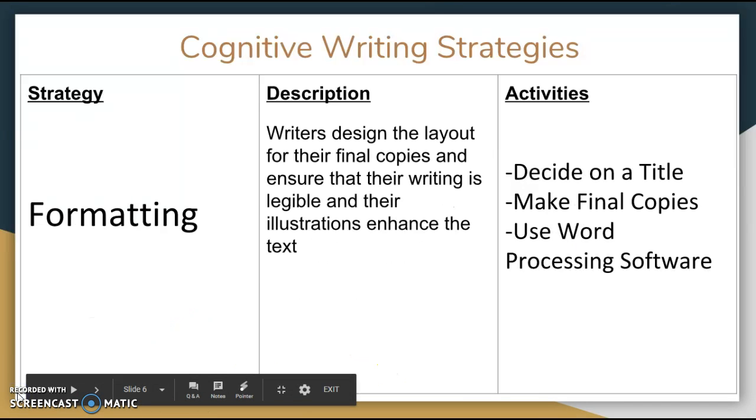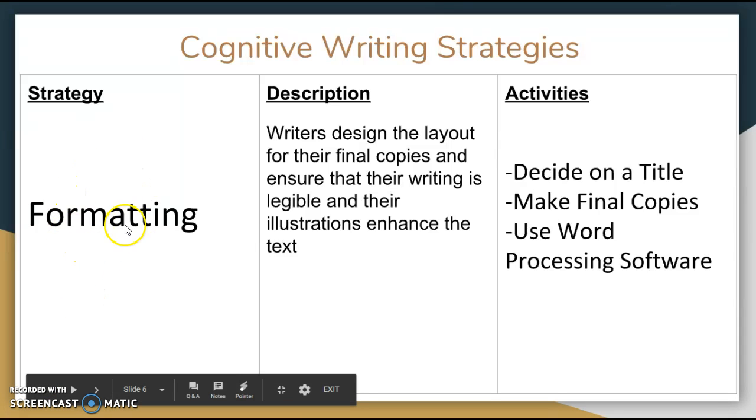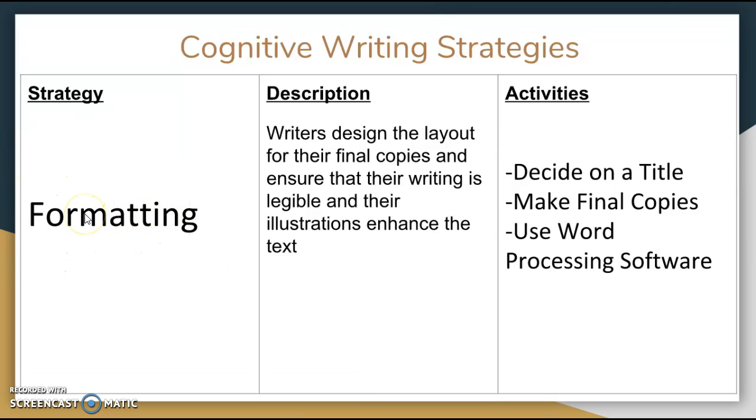Another cognitive writing strategy that calls for deliberate thinking is having students format. Formatting is a strategy that allows students to really think about the layout of their pieces, and to design their layout to enhance their text. This can mean incorporating illustrations or incorporating layouts on the computer to make sure that their layout is really helpful for conveying their message.